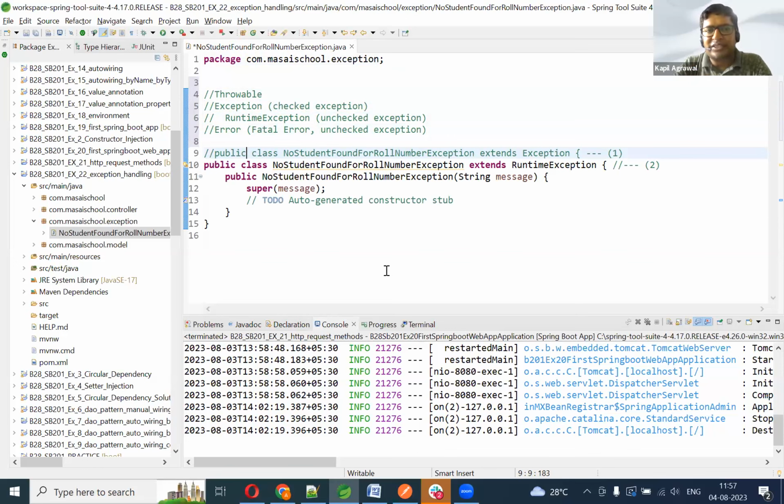So the case number 1 is definitely going to be a checked exception. But if I'm talking about case number 2, the subclass of runtime exception class, then this is going to be an unchecked exception. Clear everyone? Is that okay?